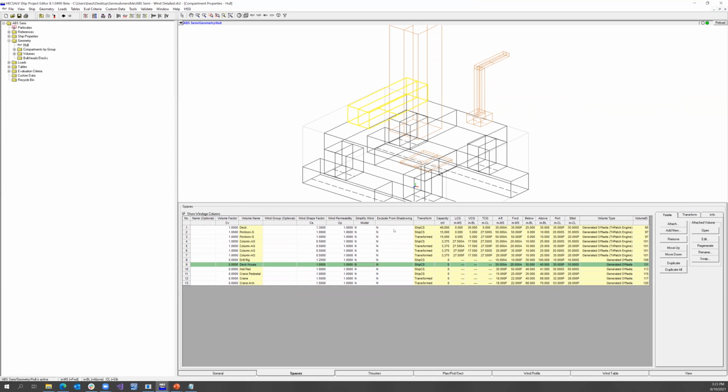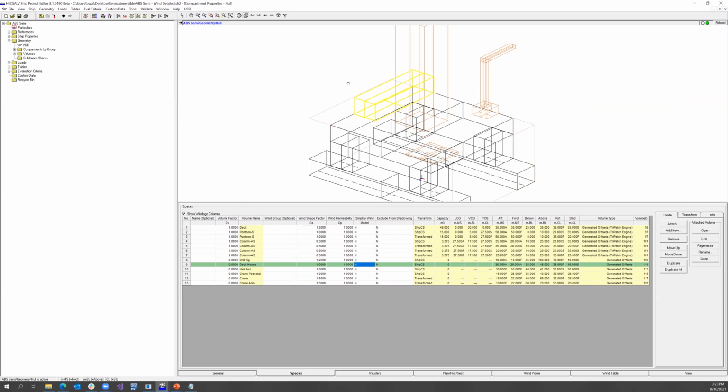And finally, we have this idea of excluding from shadowing, which is, say we have the wind coming from fore to aft here. And so this drill rig in the middle would be blocking some portion of the deck house behind it. And so if we were to not include shadowing, we would be including the effects of the wind hitting the drill rig in front, but also whatever portion was being blocked before. And we'll talk about this more when looking at the vessel and the wind analysis model, as there's a much better visual representation in there.